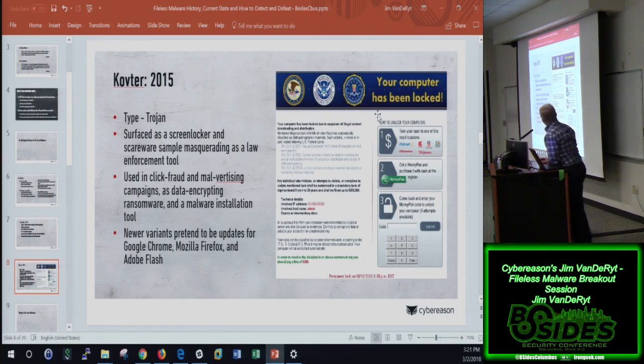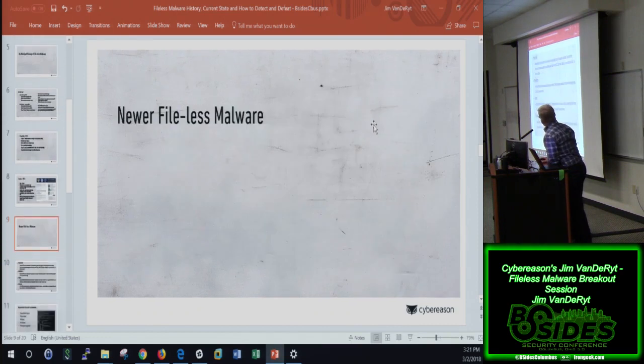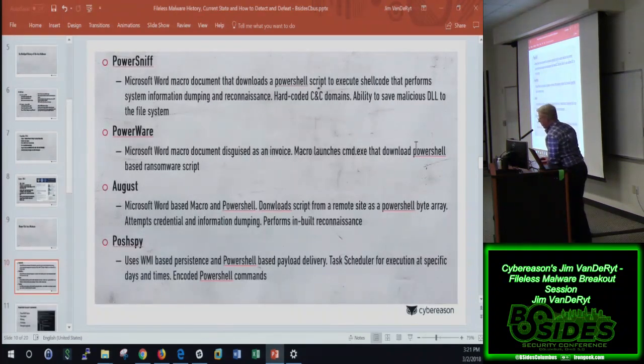I'm going to go ahead and get into newer fileless malware because we don't have all the time in the world here. These are some of the newer variants. The second one down, PowerWare, is strictly a PowerShell script, and it uses the PowerShell engine. You could write a script like this to encrypt your hard drive. Anybody could. PowerWare just happens to be easy to take the scripts from, pop them into the PowerShell command line, and encrypt the entire disk. So it's something that a sysadmin can do too.